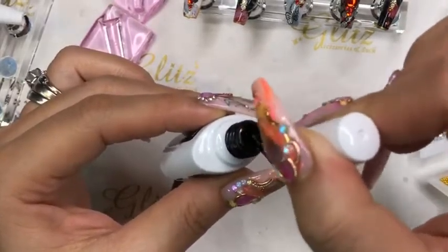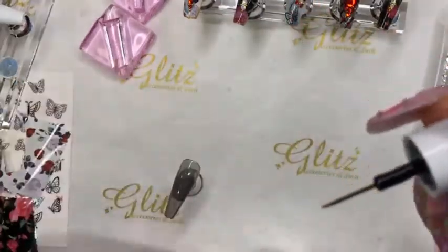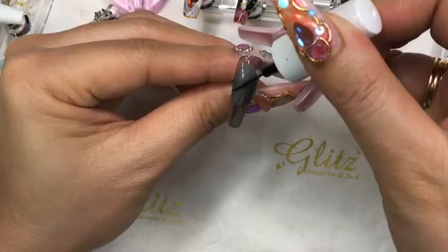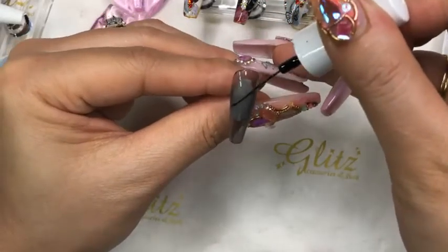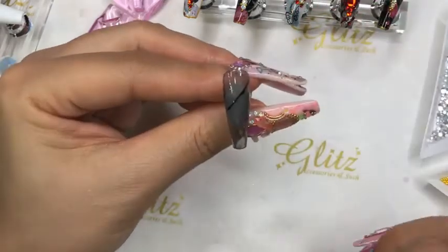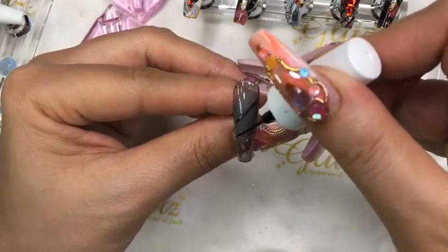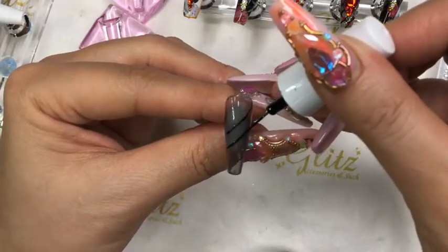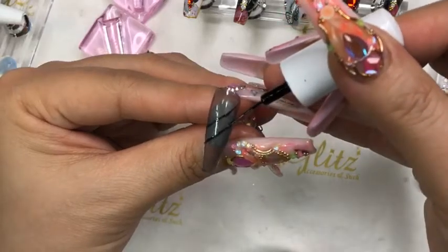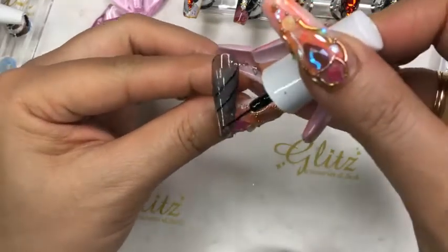So I'm going to do this one. Make sure you get most of the product off, and then I will start right in the middle. Keep it flat. Light pressure. Same thing with the second line. Third one.